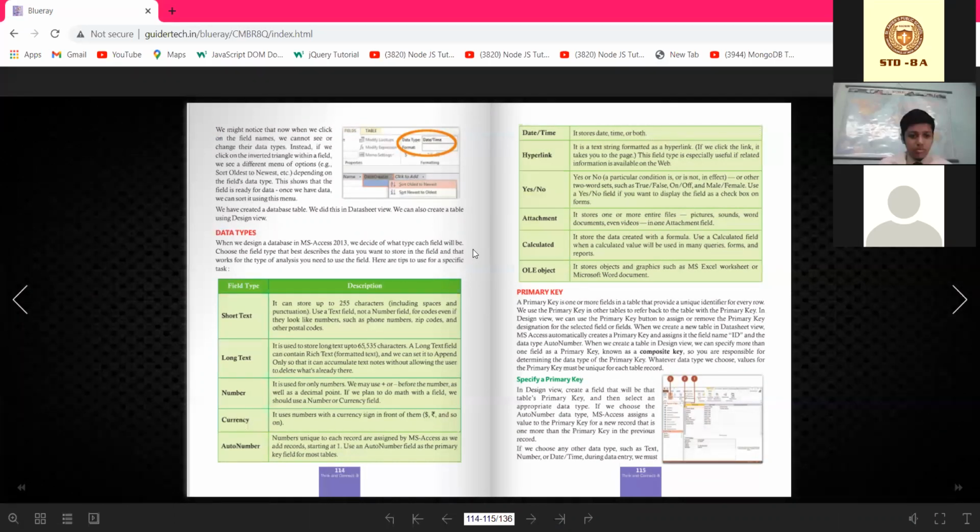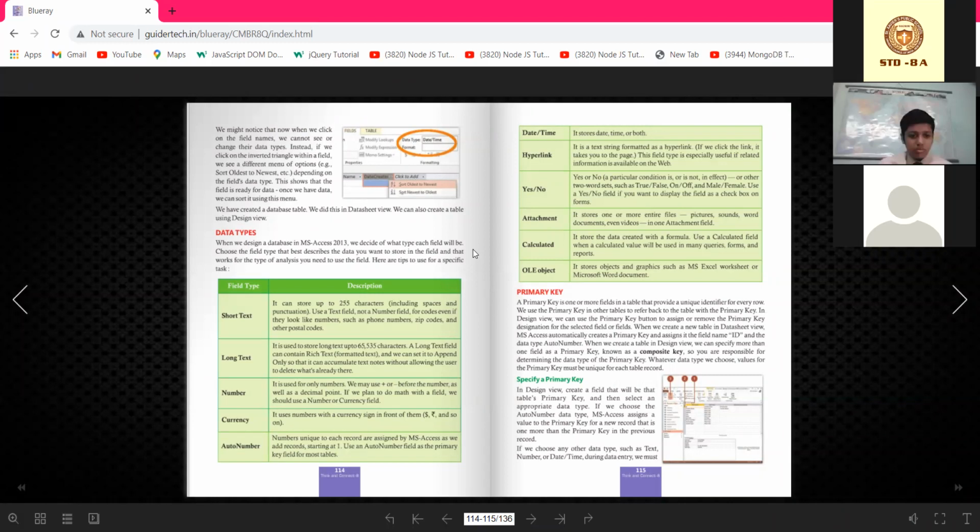So first, whenever in a table, there are a few fields. You can enter any number of fields, and those fields are called attributes. Okay. That means student name, student roll number, these are the field names or attributes. So after creating the field name, you have to choose a data type of that field.